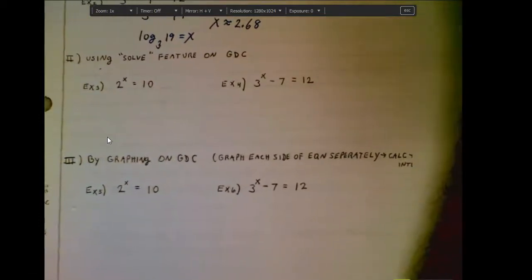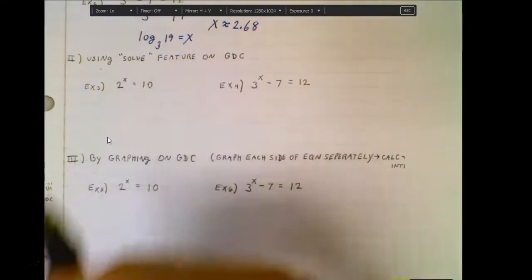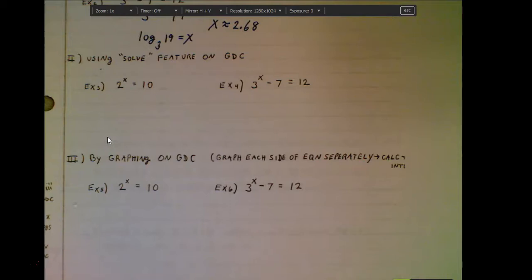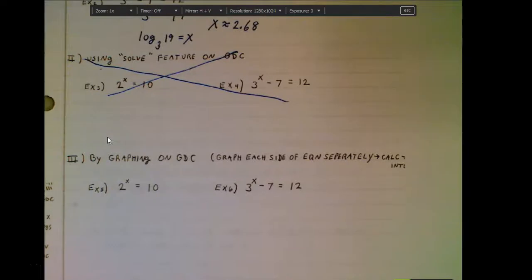There is another feature on your calculator that I wanted to show you. There is a solve feature, but to be honest, as I've shown that in the past, that just wasn't working for a lot of students, or they were forgetting the steps, so it really was not the best way to go. This is a method I have kind of stopped showing because it was not a working method for so many students. So we're going to move on without the use of that method. For whatever reason, if you're really interested in it, you can always come ask me and I can show you how to do it with your calculator.